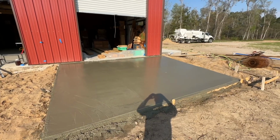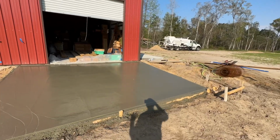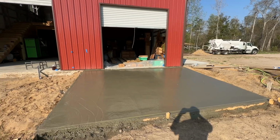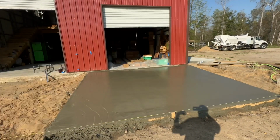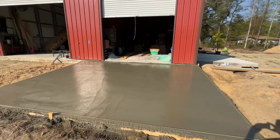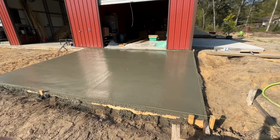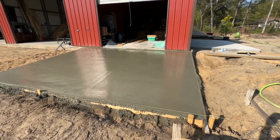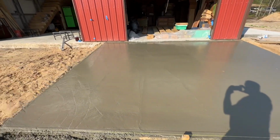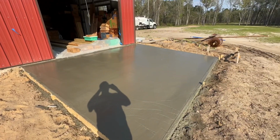All right, so here we are an hour later. Got the concrete poured. Again, super helpful. They helped shovel it in the high spots and the low spots, while Naj and I took the screed and went back across it. We've screeded it like twice, and I've hit it real quick with a bull float because they poured it a little bit drier because of the slope. But now I'm just sitting here waiting for it to set up so I can start working on the finishing. But it turned out really good so far. So we'll see. It's definitely a learning experience.